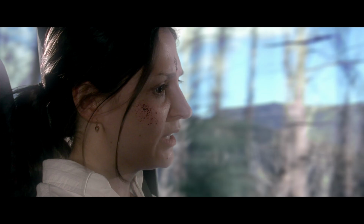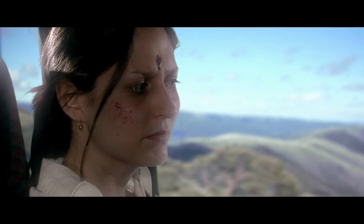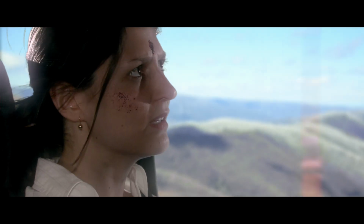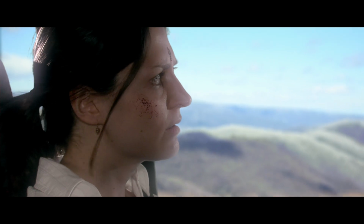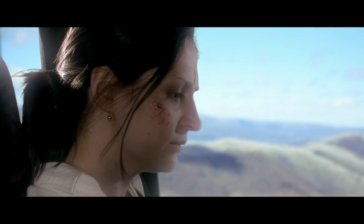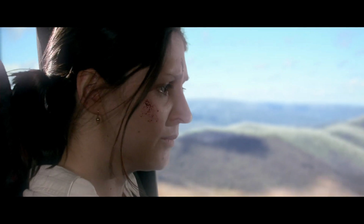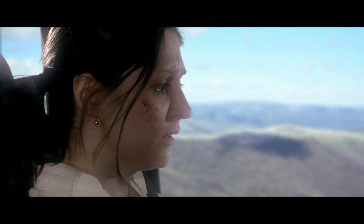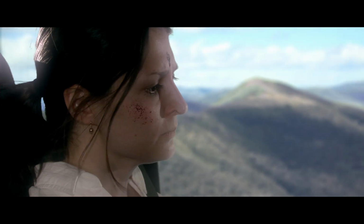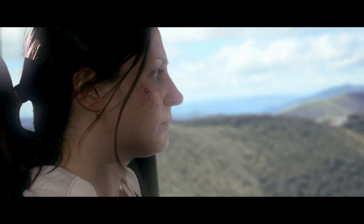The background and the foreground aren't perfect, and if you shot it really, probably the background would blow out so much anyway. And I used a lot of blur to kind of try and make it sit over the top of their faces and really give it a sense of the background's overexposed and their faces are there. Hopefully the performances are what people concentrate on and they don't focus on the background being not perfect.